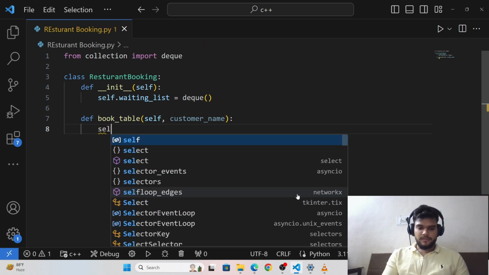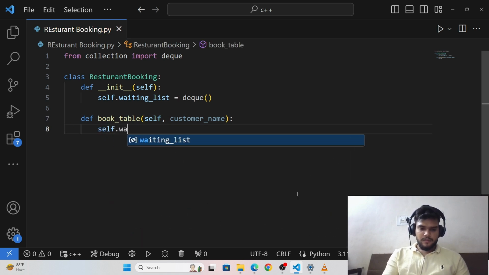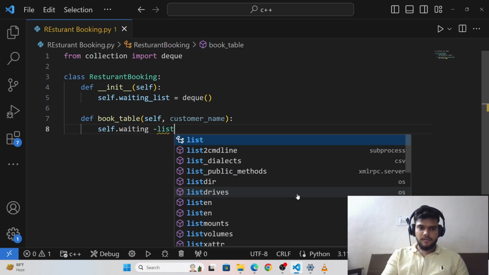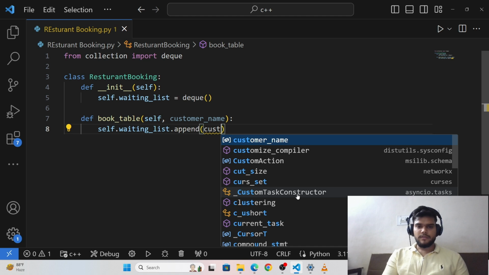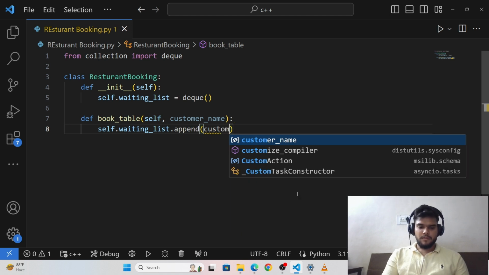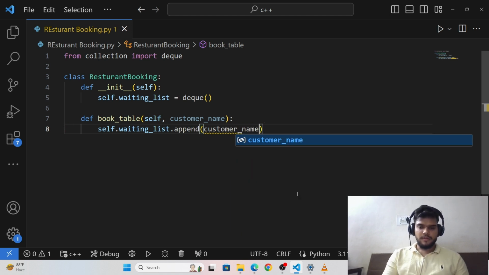In it, self dot waiting list dot append. Append is used in queue data structure to add something in the array, customer name.